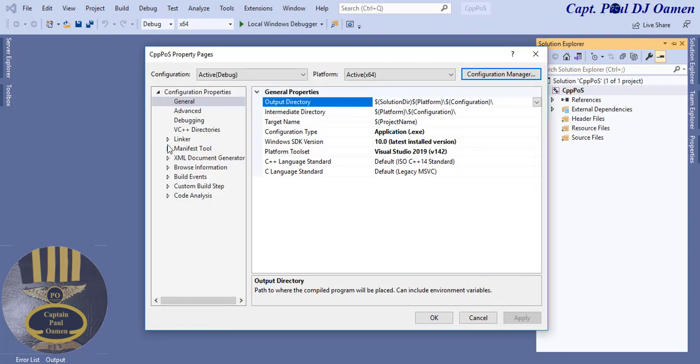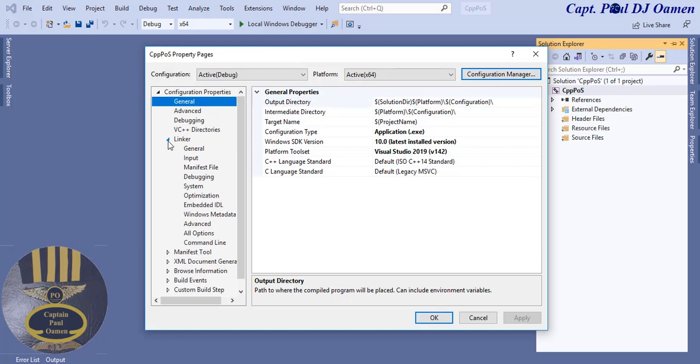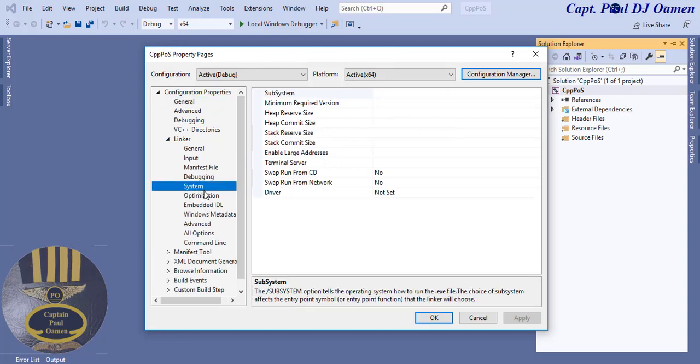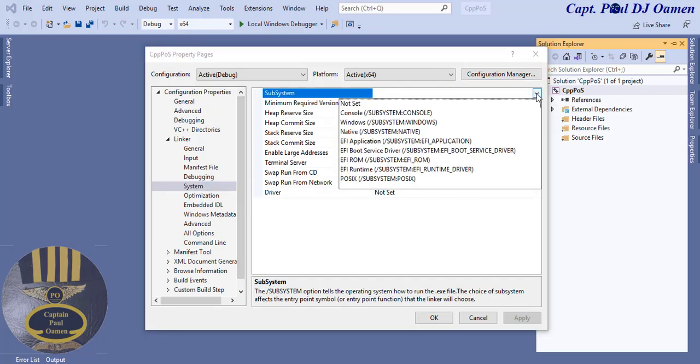I will now come right here. You see where we have the linker, and as you can see, the platform here is already 64. So let's click on the linker and drop it down, and we select System. Click on System, and right there we have SubSystem. Click on SubSystem, drop that down and select Windows subsystem Windows.